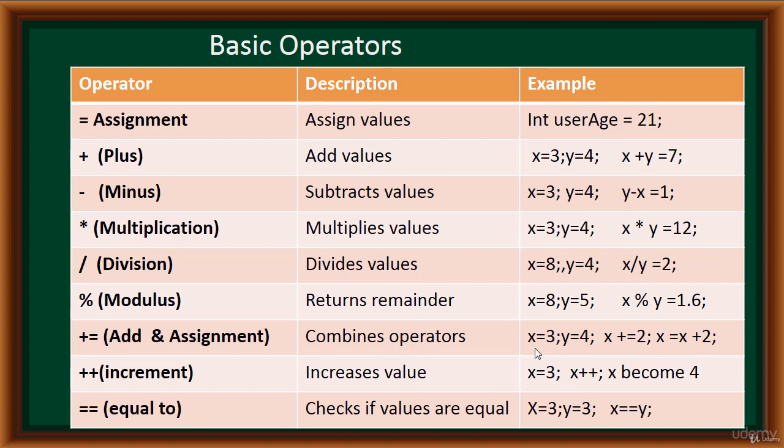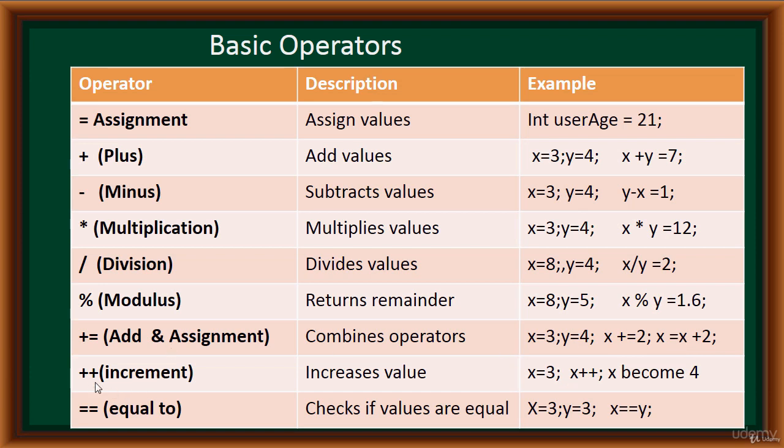For example, we've got a variable declared x with a value of 3 and a variable declared y with a value of 4. I've already declared the variable x, and I'm giving it an initial value of 3. Now I want to add 2 to that value of the variable x. The way I could do that is x plus equals 2. What this plus equals does is the same thing as x equals x plus 2, which is 3 plus 2, making it 5, which would be the new value. So rather than write it out this way, we can just use a shorthand approach. x plus equals 2 is the same thing as this. It's just a shorthand for this expression.